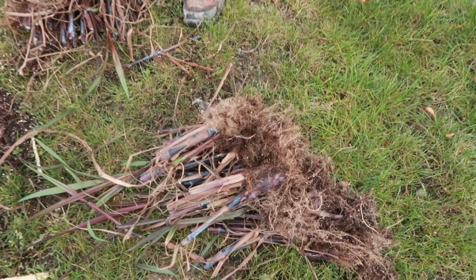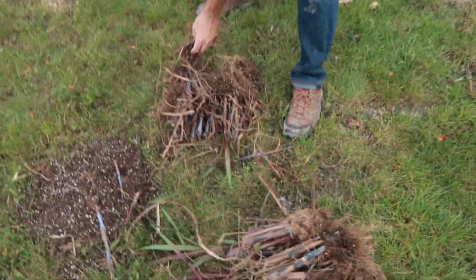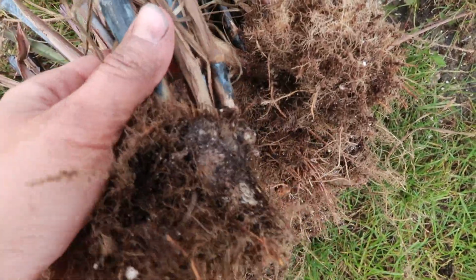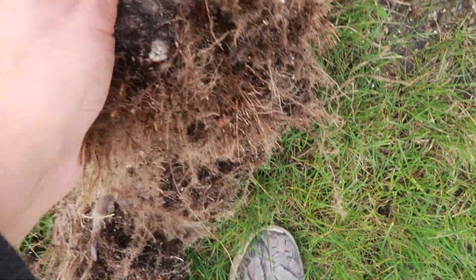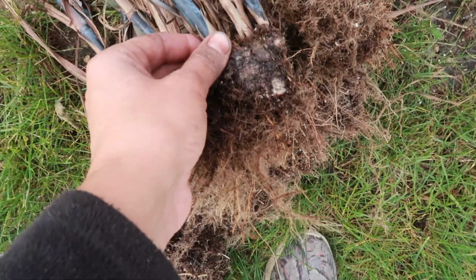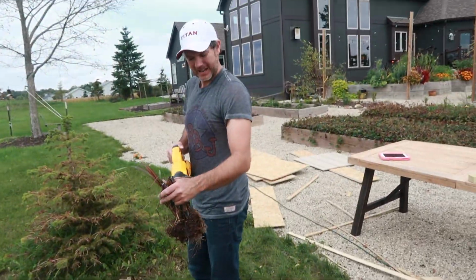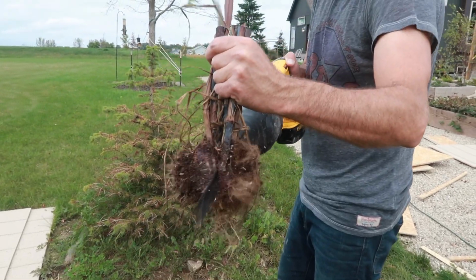So out of one bundle, we are getting about 4. And actually, when you look up close at these, every little one could be one, but I want them to start off with a bigger root and fullness. Because sometimes if you just break them up into one, not all of them will make it. This way they can start off nice and full and ready to go. Then by next season, they'll be really big and we can throw them in the landscape. Yeah, that'll be pretty cool. Have our own growing up.